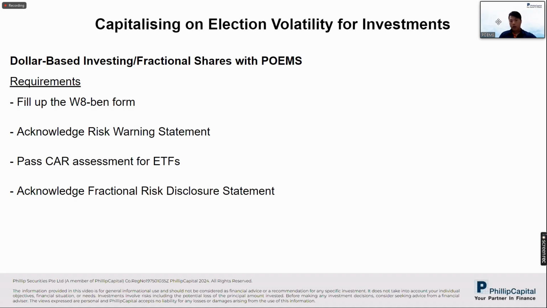Of course, you will also need to acknowledge the risk warning statement in trading a foreign stock. So US requires this acknowledgement, and if you were to invest in any ETF, you are required to pass the CKA assessment that's regulated by MAS. And finally, you will need to acknowledge this fractional risk disclosure statement, which I'm going to show you, where you are able to acknowledge, and then you are able to trade the fractional shares.